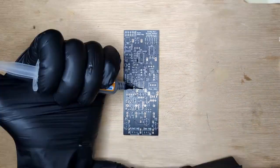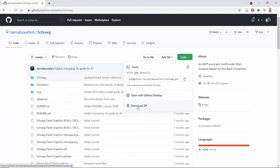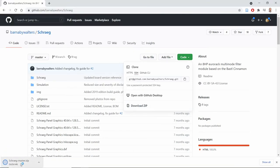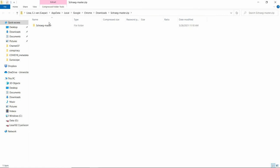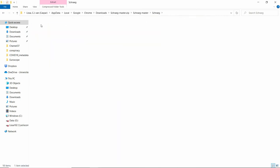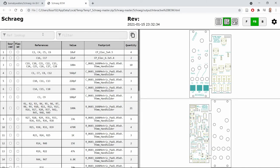Schräg comes with an interactive bill of materials. The easiest way to get this if you're not a GitHub user is to download a zip from this website. In the output folder, you will find an interactive bill of materials. Use this to help you place the parts.